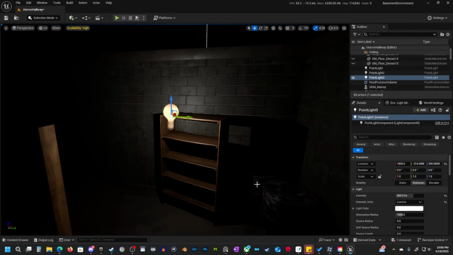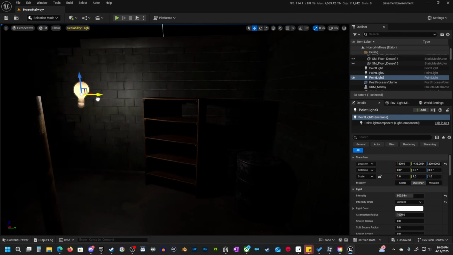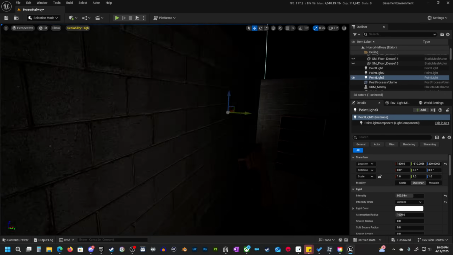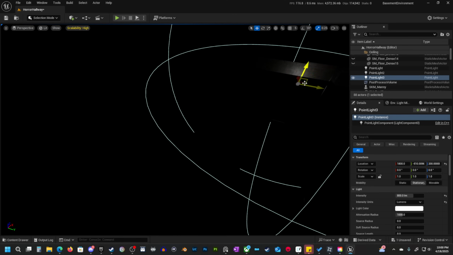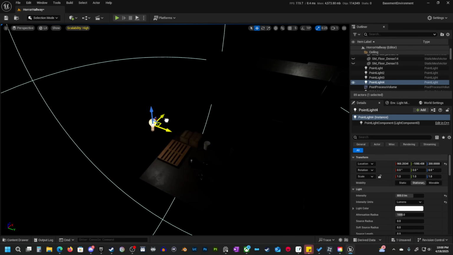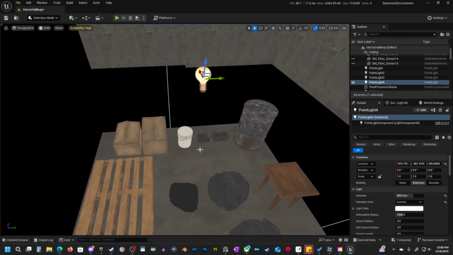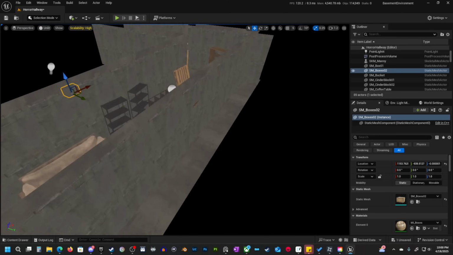I think it might work just because it's going to be so dark. We'll go with it for right now. We may change it. Let me also just bring a light out here so I can see what we are working with. Let's work with these boxes.